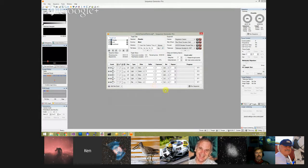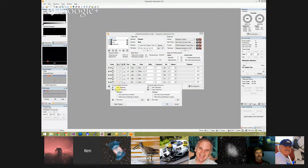Okay, so the rest of this is you can choose to pause the entire sequence with a custom message, either before or after an event, and then run autofocus when you resume, or manual focus. Those are just popular things.